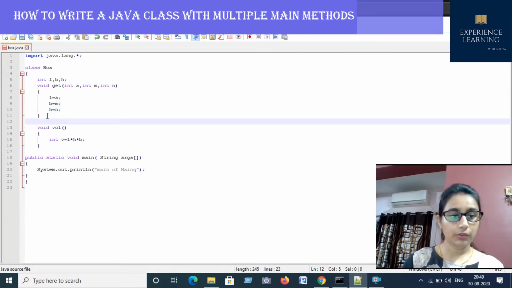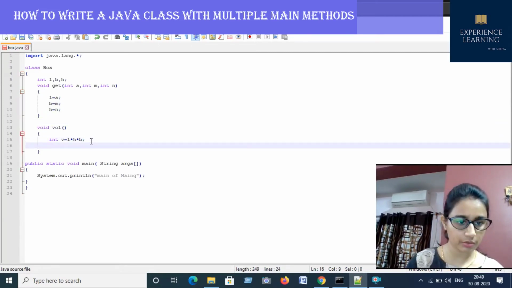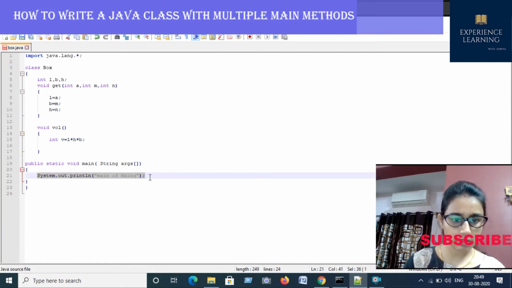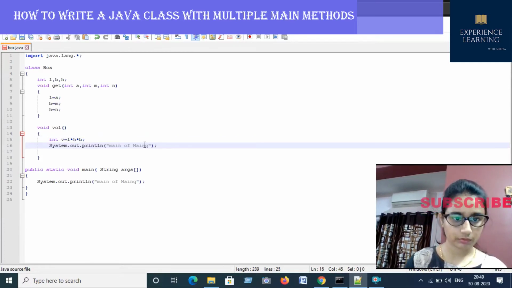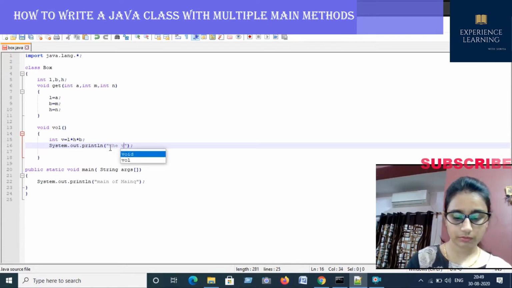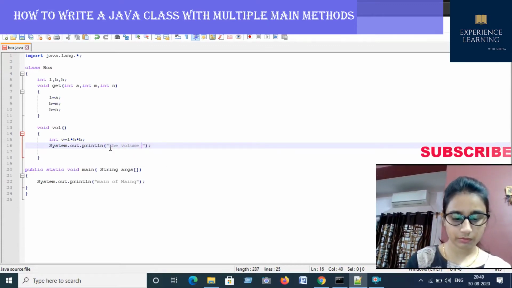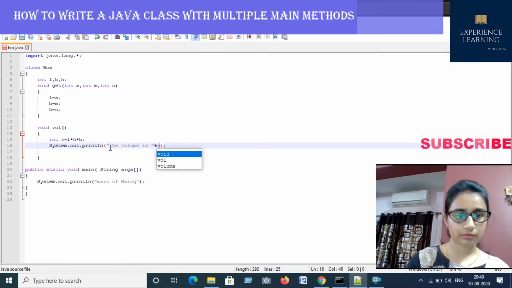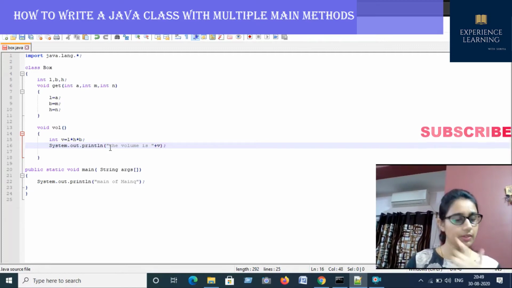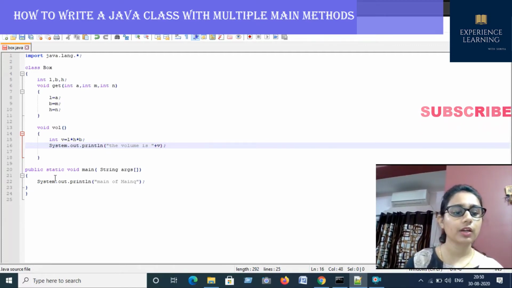Now there can be a display function to display the volume, or we can display it here also. I've displayed it here.